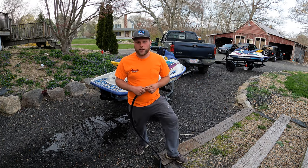And now, basically my next step is to put that ski on here, see if I have to move this bunk over. If I do, then move it. If I don't, then we're good. And after that is all set, I'm gonna tackle this other jet ski right here.